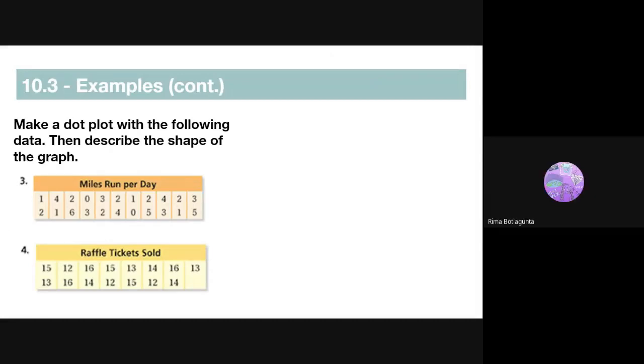I answered all the problems, so should I show you my line plot? Can you share your screen, or turn on your camera and put your paper up to the camera? Can you see it or no? Let me stop presenting. Rima, you have to turn on your camera, I think. I turned it on, it's not letting me. Okay, I can just show you the answers on my slide deck, and you can check from there.